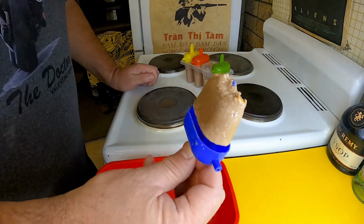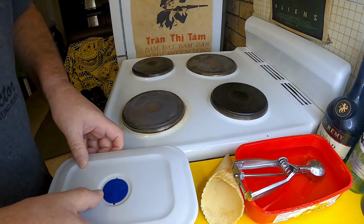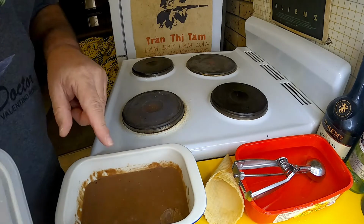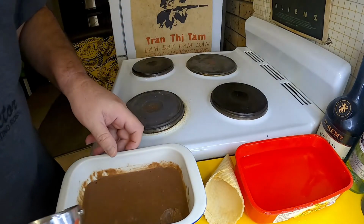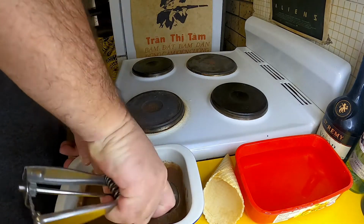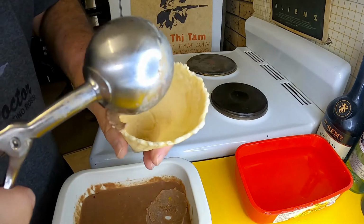I guess the only thing that does look a little bit childish is these little mold things. Alright, so I guess the other way we can present this, because believe me, this isn't a kid's sweet. Not many kids would like it that bitter and unsweetened. I know I did put some sugar in it, but it's bitter. Like I say, I absolutely love it. Just got a bit of a waffle cone here, and I've got a couple of scoops in it.